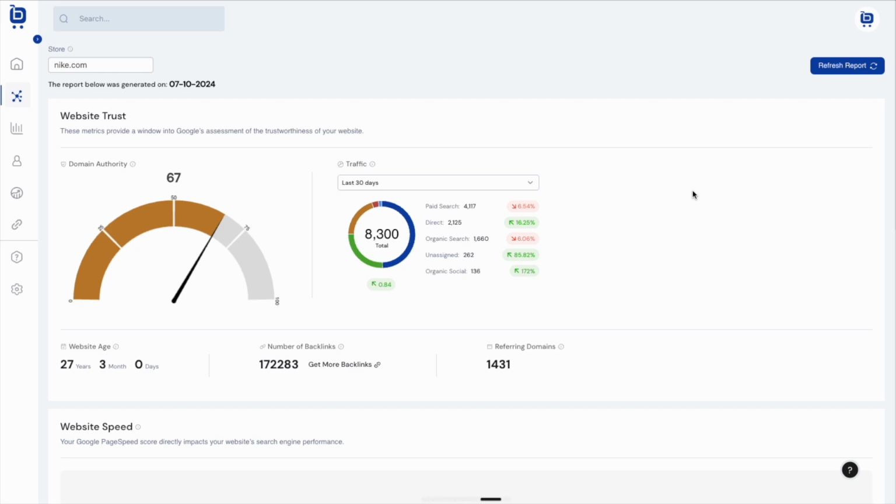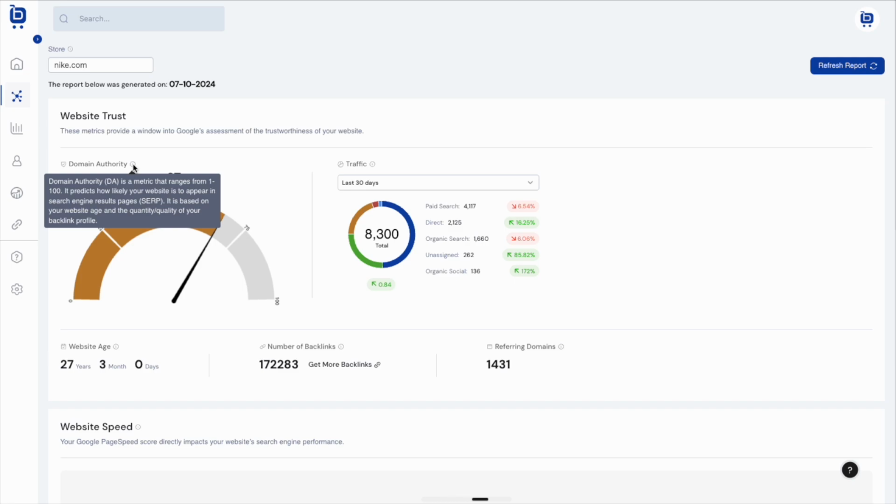And in this section, we're looking at certain factors that Google will evaluate in order to determine how trustworthy a particular website is. And the very first metric here that we highlight is the domain authority. Now, as this little tooltip tells you, it's a metric that ranges from 1 to 100, and it predicts how likely your website is to appear on a Google search engine result page for a particular keyword.